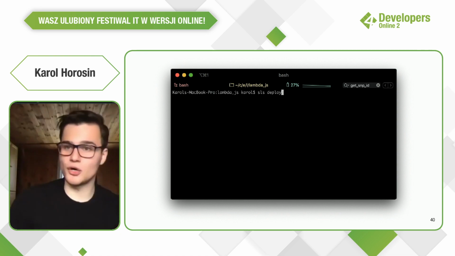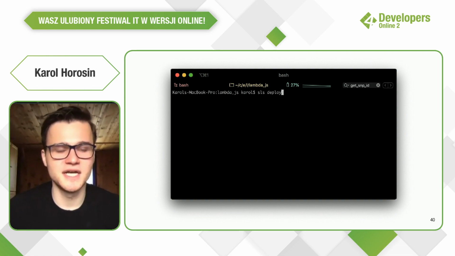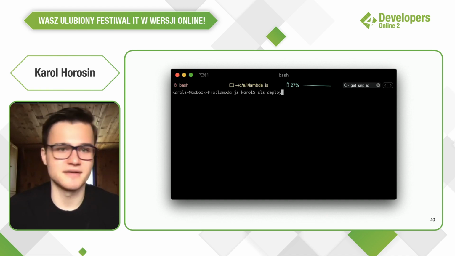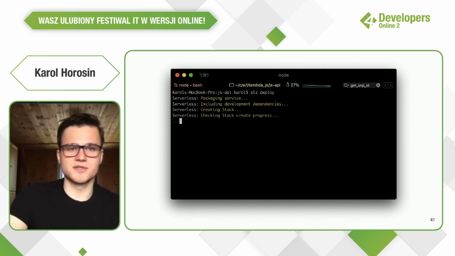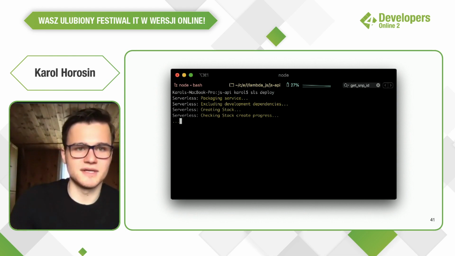So to deploy the function to AWS, when you have AWS CLI configured, you just do sls deploy or serverless deploy. SLS is the shortcut for that. Yeah, it's faster to type, right? So when you start the process, basically you can see what's going on, and that might give you an idea what's going on under the hood. You can use verbose option if you want to see more, but basically they package the service, they exclude development dependencies that you have in your package.json.